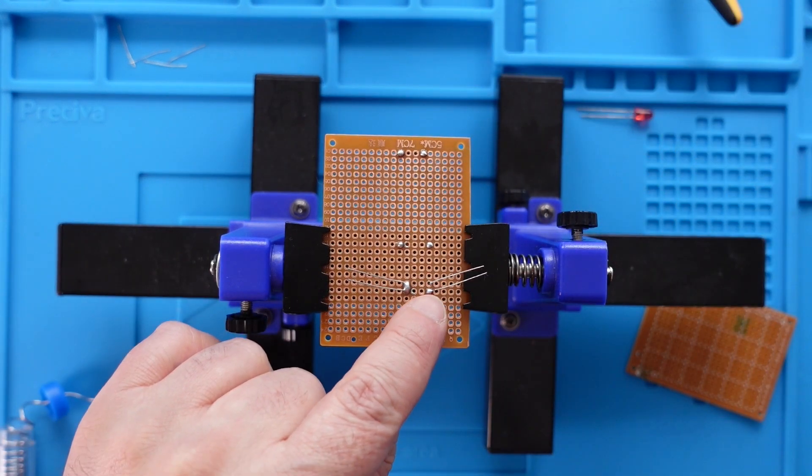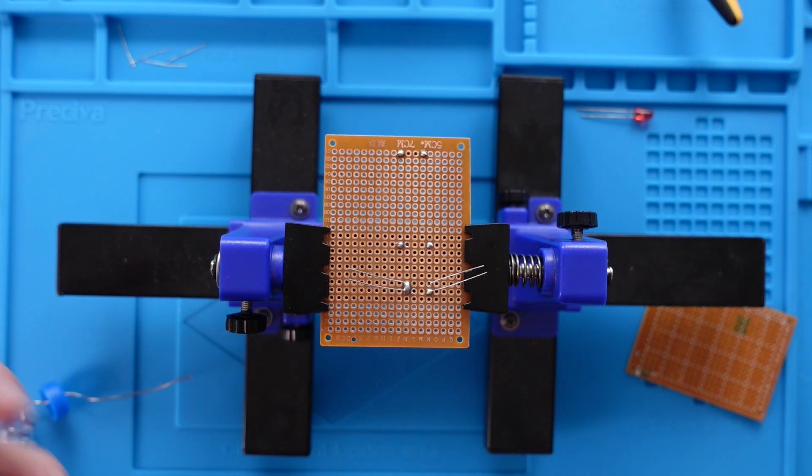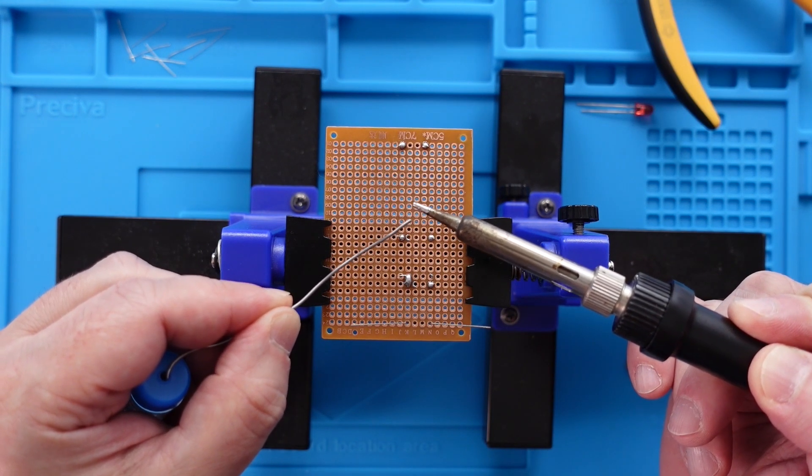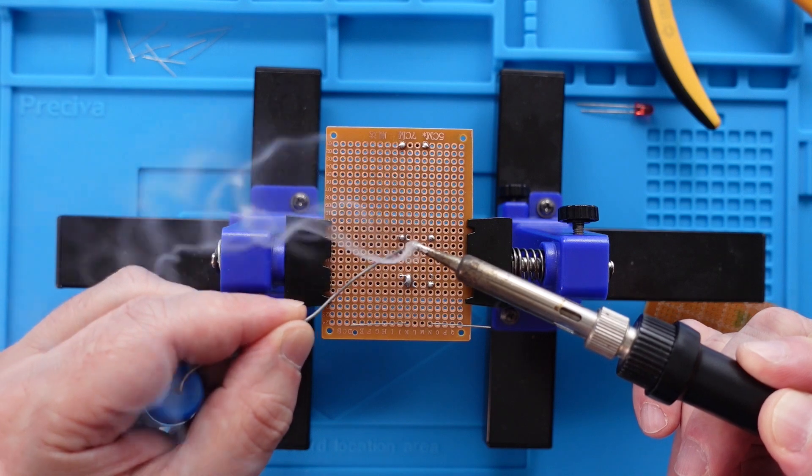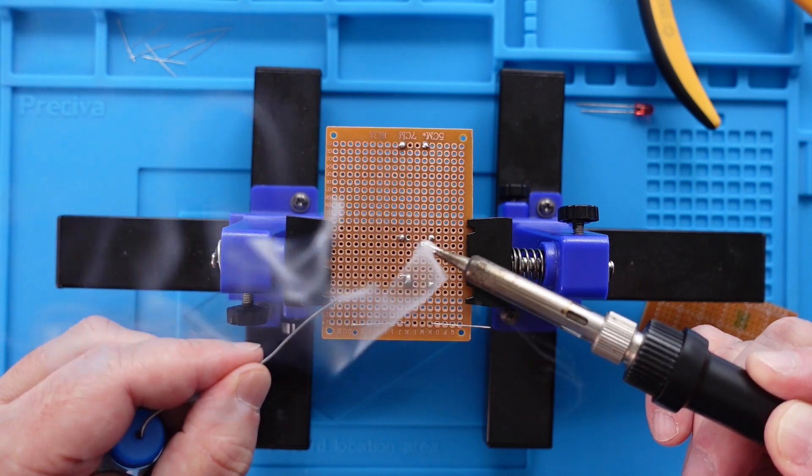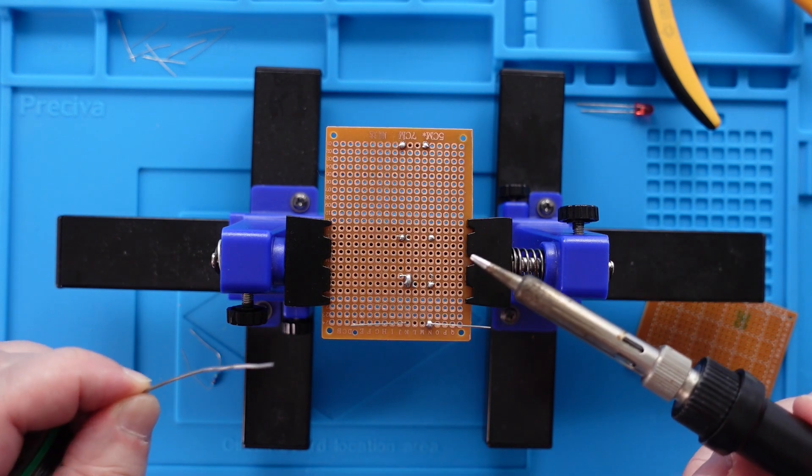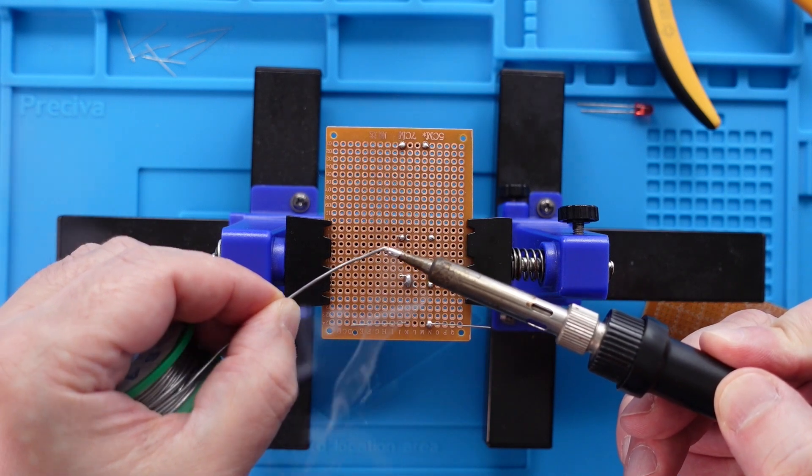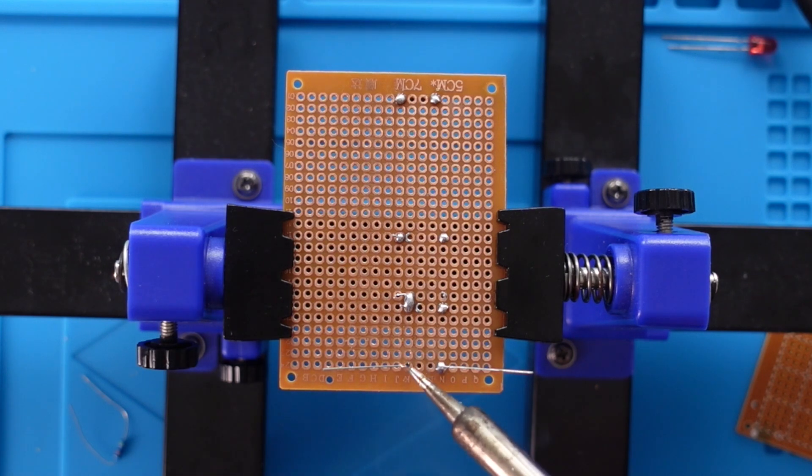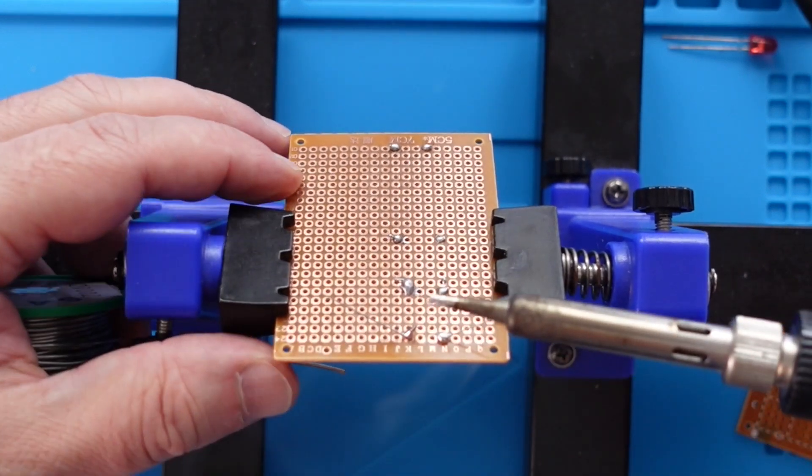If you put too little, like in this case, if I do just like this, well in that area it might still make contact. But as soon as you move it or there is a little bit of mechanical stress, it might just disconnect. Another common mistake is to put some solder on the tip and then apply it on the electronic component. Like this. And then when you create a little drop in there, then try to apply it there. Although it looks like it might work, the problem is that it might oxidate the tin on the tip by the time you do this, and then when you try to apply it, you see it doesn't stick properly.